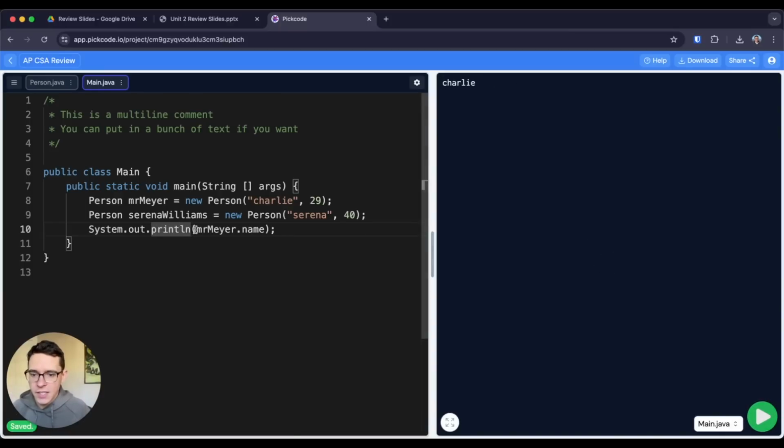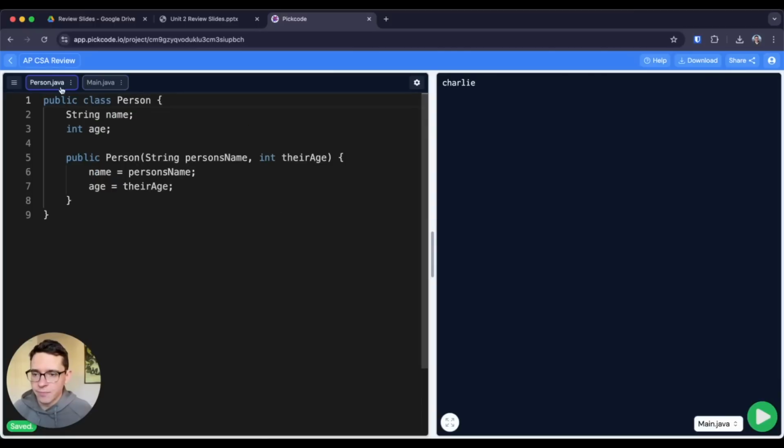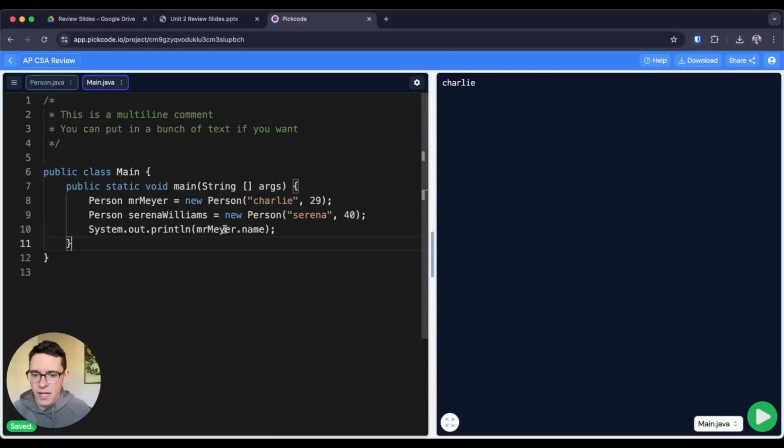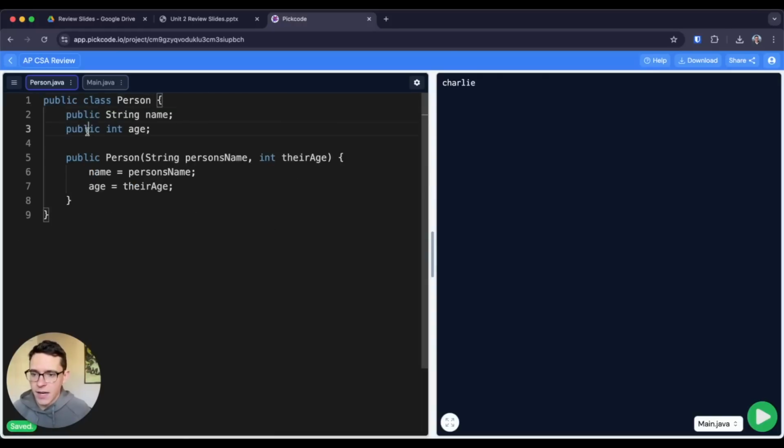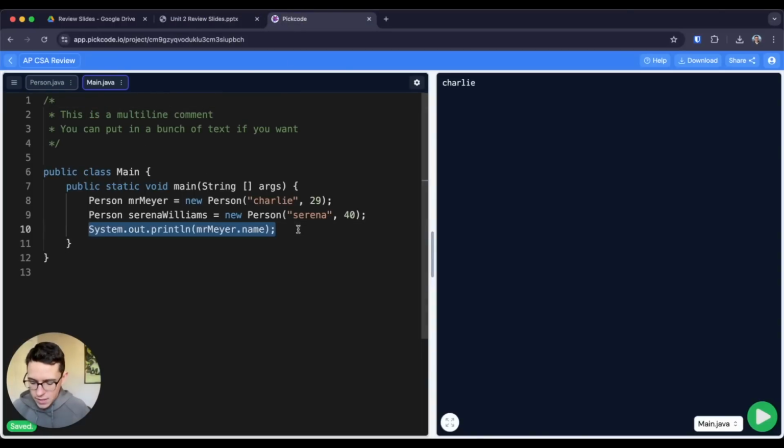So instance variables, the way that you access them in the most simple form, it gets fancier later, but the way you can access an instance variable in the simplest form is by just using this dot notation. Now, implicitly what I did is I called these public. So public instance variables are ones that anyone can access, I'm switching to Main.java, anyone can access using this dot syntax. And then if we change it to private, that means you can't access it using the dot syntax. So going to Main.java.